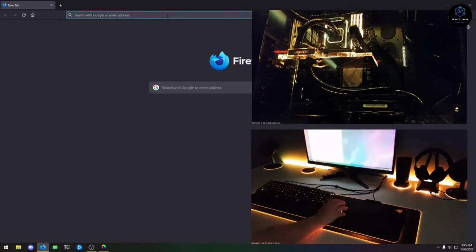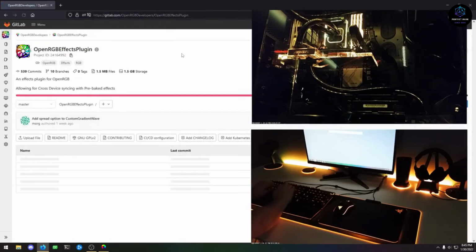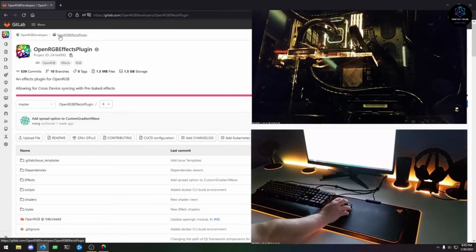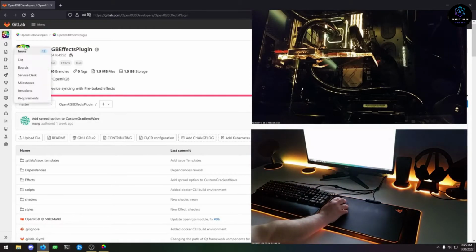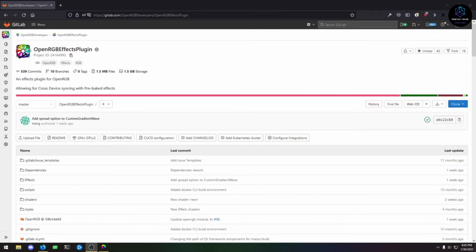So let's go to gitlab.com/OpenRGB developers/OpenRGB effects plugin. So now we have the effects plugin over here, and get rid of that for now.